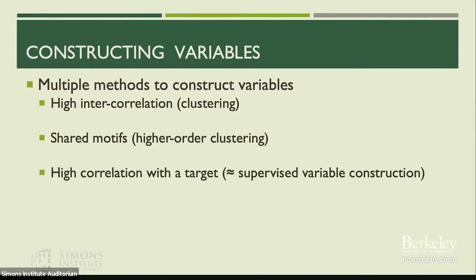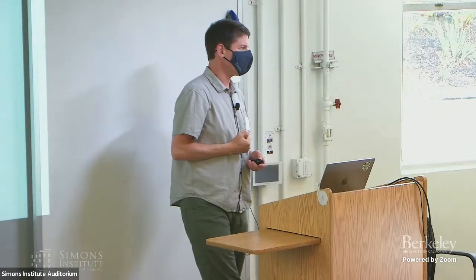A third is that we look for things that have a high correlation with the target. Some target, you pick the target. So El Nino was originally defined as the sea surface temperature readings that were highly correlated with the strength of the monsoon season in India. If you look back in the late 19th, early 20th century, that's where that ocean index gets defined.